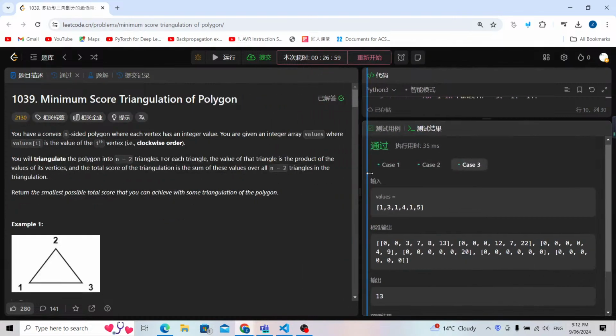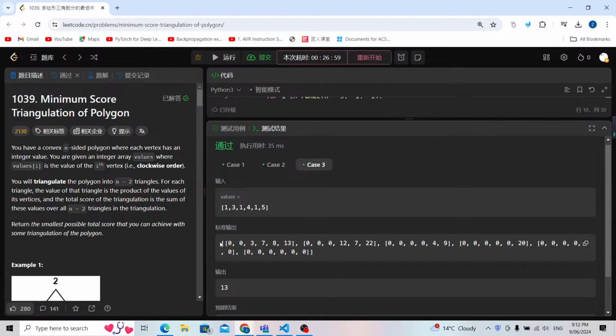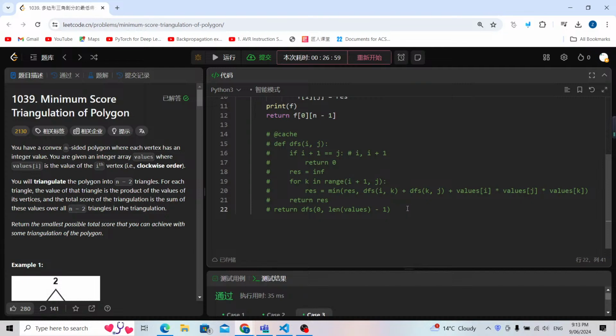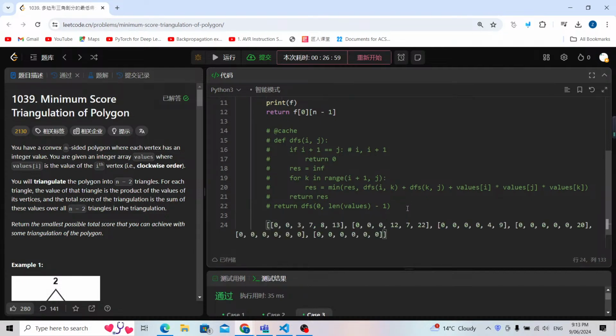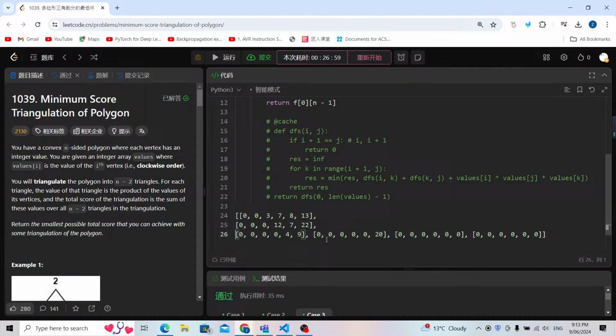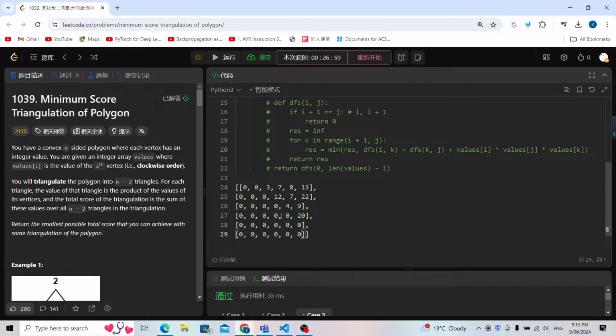Let me make it like this. Yeah, let me just copy it, and you can see, this is gonna become a top right triangle. Yeah, let me copy it here. Let's just check what this is. Because this is gonna be a triangle, you're gonna understand it like a tabulation. So now I think you can understand it clearly, and this is exactly like what we expected.